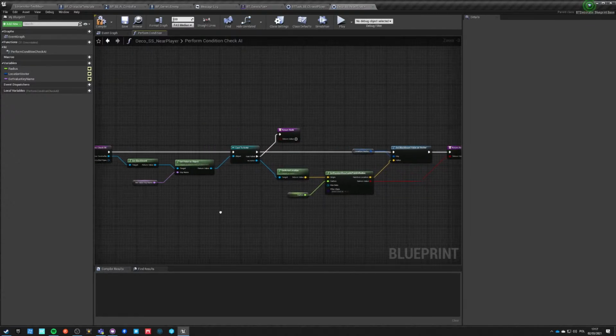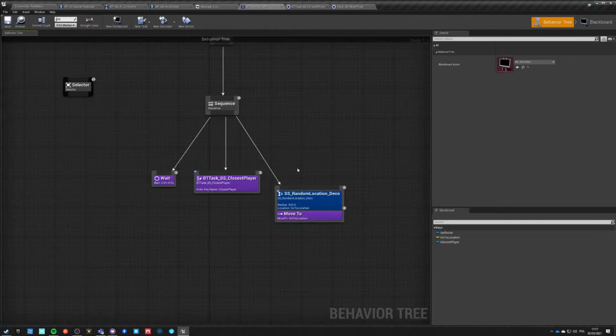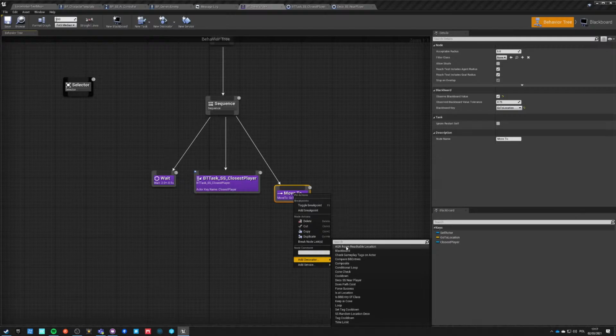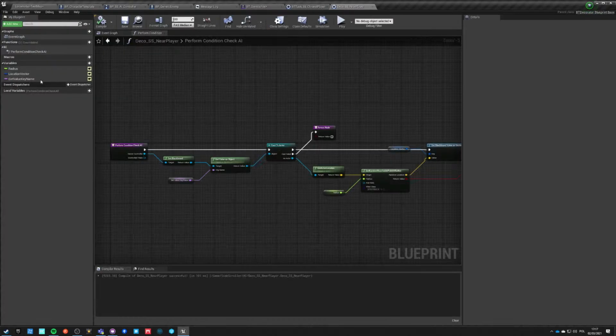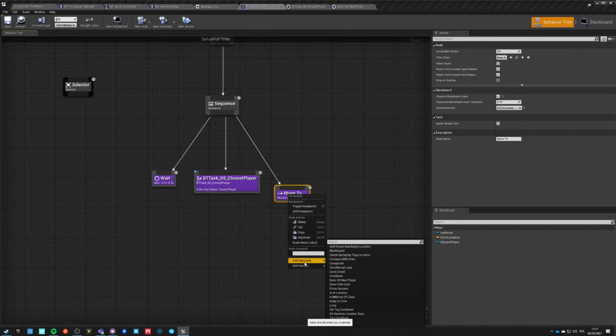Okay, so this is SS near player. Let's go back here and say add decorator SS near, well, what? SS what? Near player. This is a decorator, right? Right. Starts with deco, so deco SS near player.